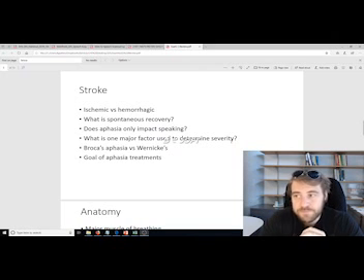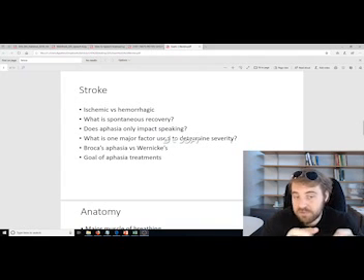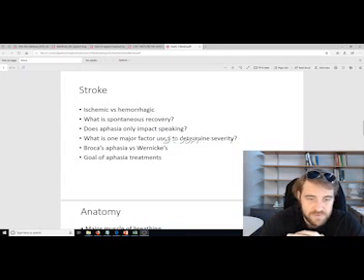But if you remember, these aren't treated right away because of spontaneous recovery. So there is an acute problem that happens with a stroke, and it is unsure how much of that acute problem will resolve itself. Could be the whole thing. Some people have stroke related issues, and in a few days they're almost back to normal. A little bit of weakness, but they could be okay. Some people might retain some of those problems, like paralysis or aphasia.